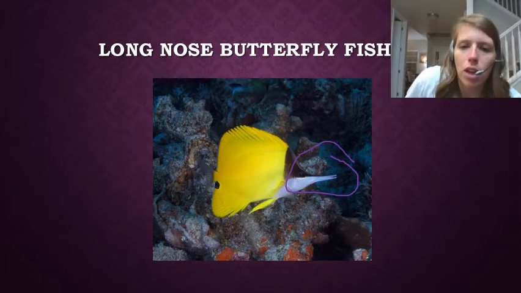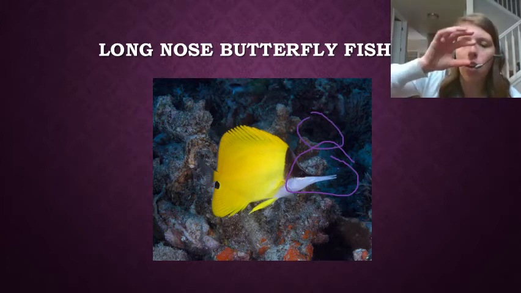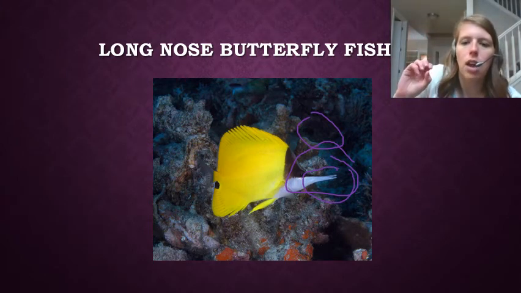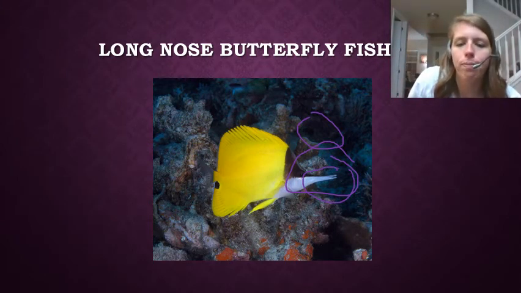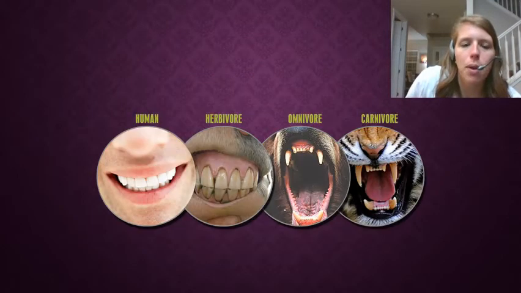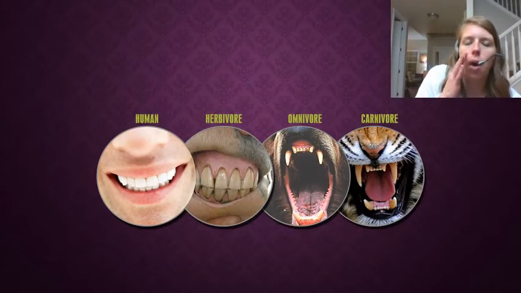Because when it goes into the coral, many fishes don't have that long nose, so they won't be able to stick their nose in and get more. I guess it's not really their nose, it's their mouth. They can't stick their mouth in and have more of a food source within the coral, like other animals would. And we see all kinds of examples, even with just the different kinds of teeth that animals have matching their needs.